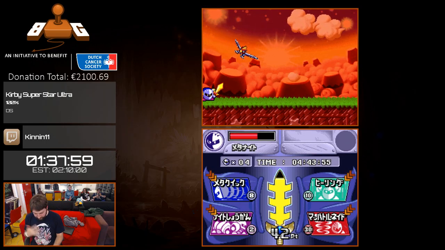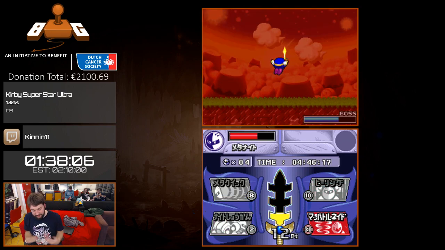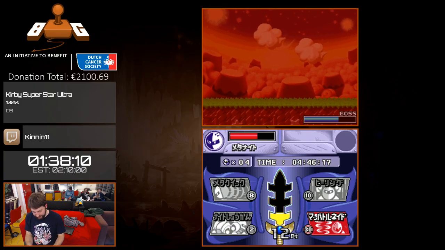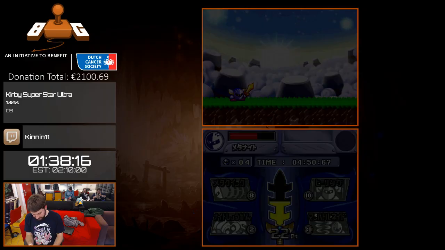So usually when you use Mach Tornado, an enemy has to be on screen. But for Dynablade, well, Dynablade is not on screen right now. For some reason, when you use Mach Tornado on Dynablade, it doesn't matter if she is on or off the screen. So we can just use it whenever the health bar is visible, which is pretty cool.